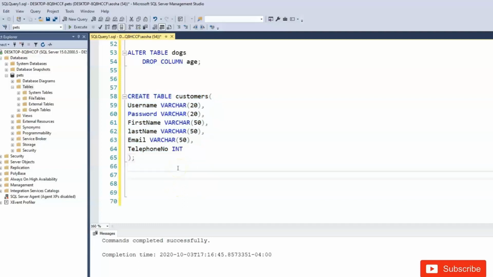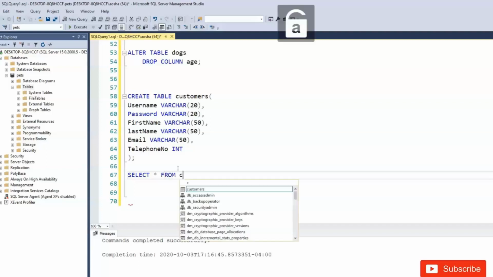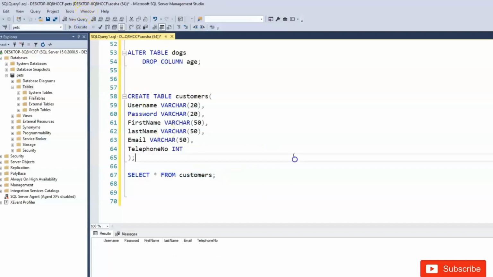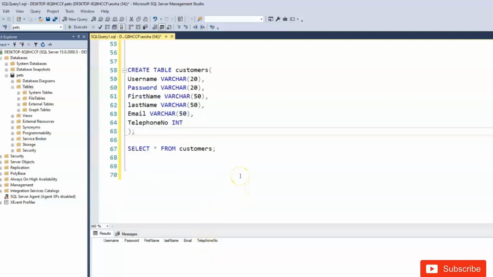So let's just see the table, select all from customers. And let's run this. So right now we just have the columns. We have not inserted any value, which is fine. We will do that now. So to point to what I was talking about earlier, assuming we have our form or we have this website, we're collecting information for gym membership, and right now the way the schema is, there is no constraint. So let's try and do that.